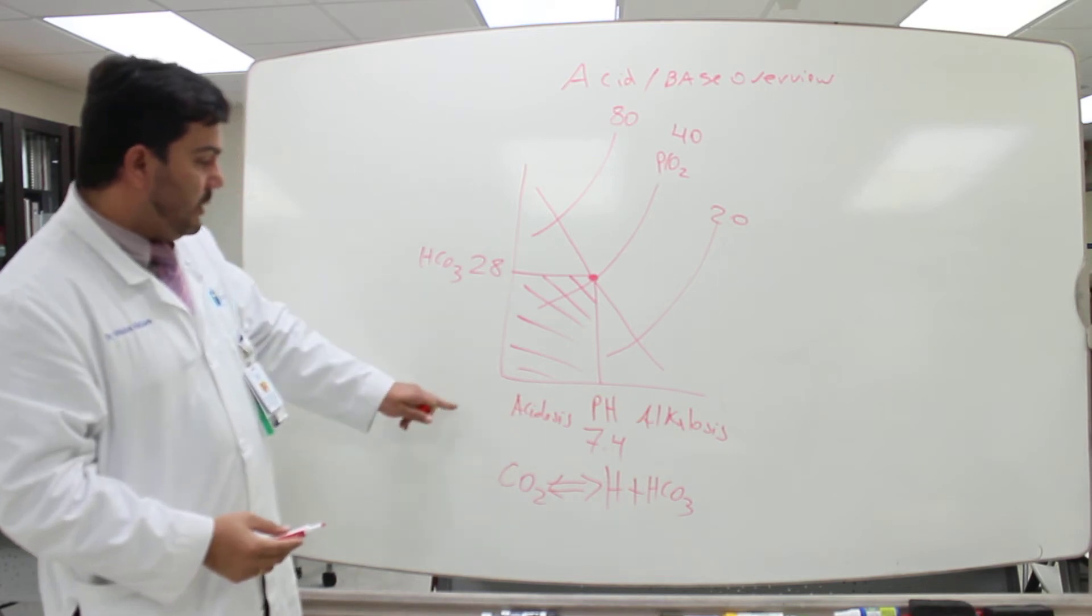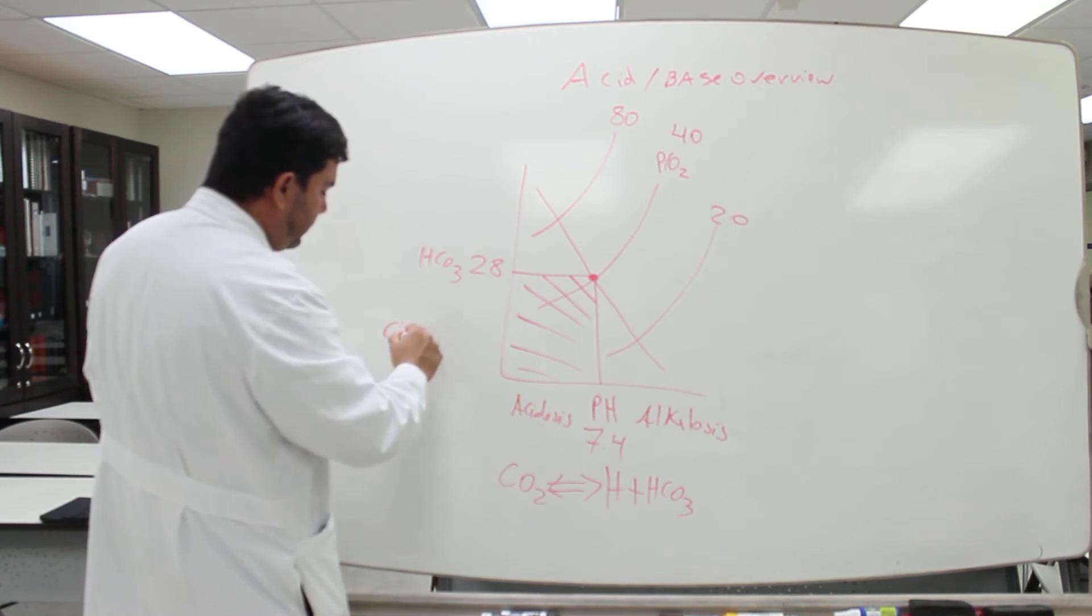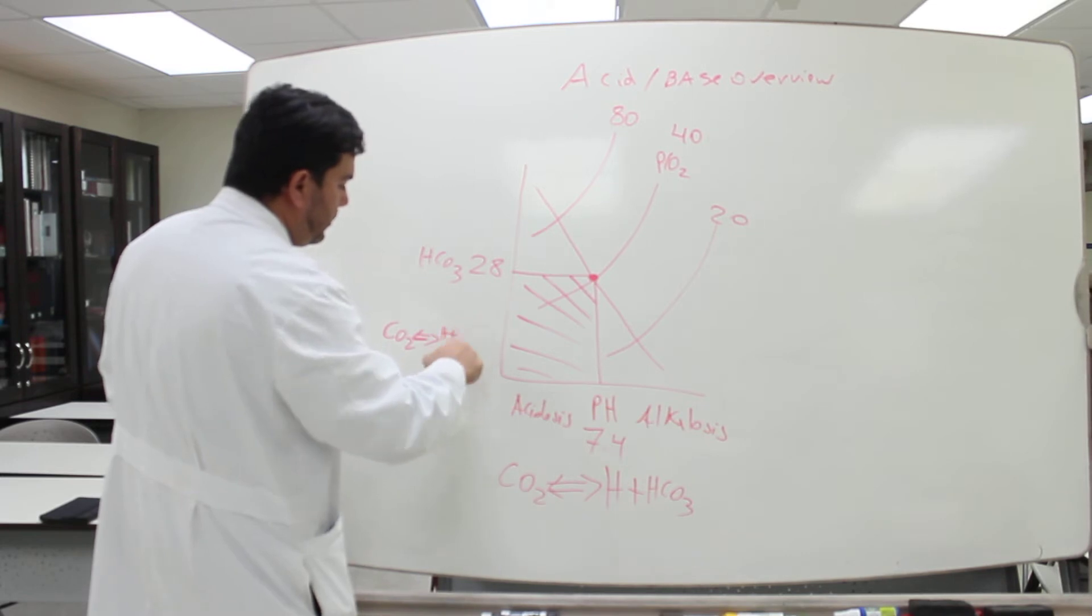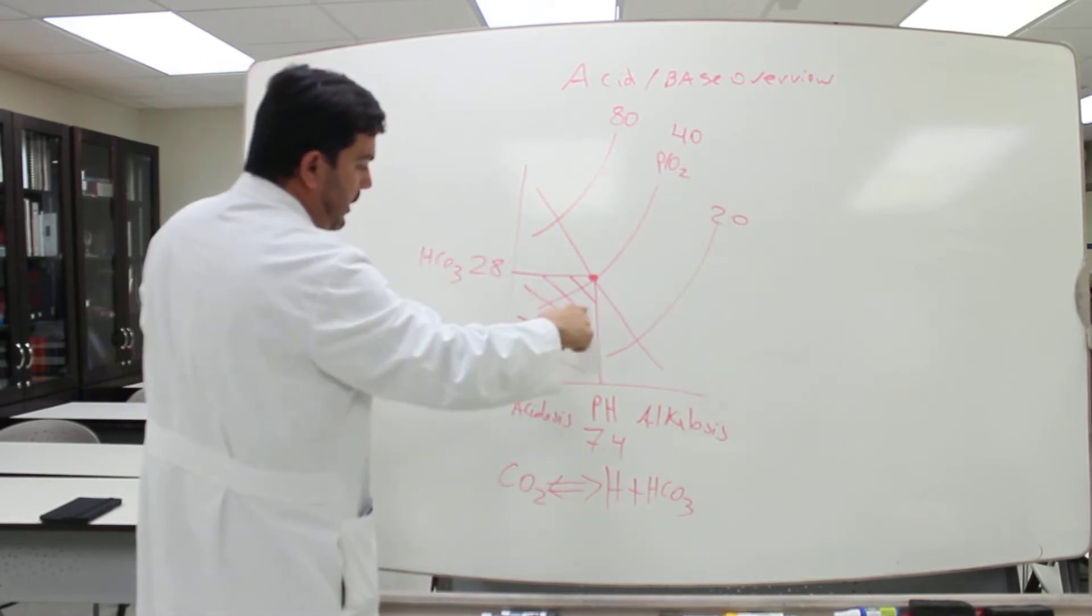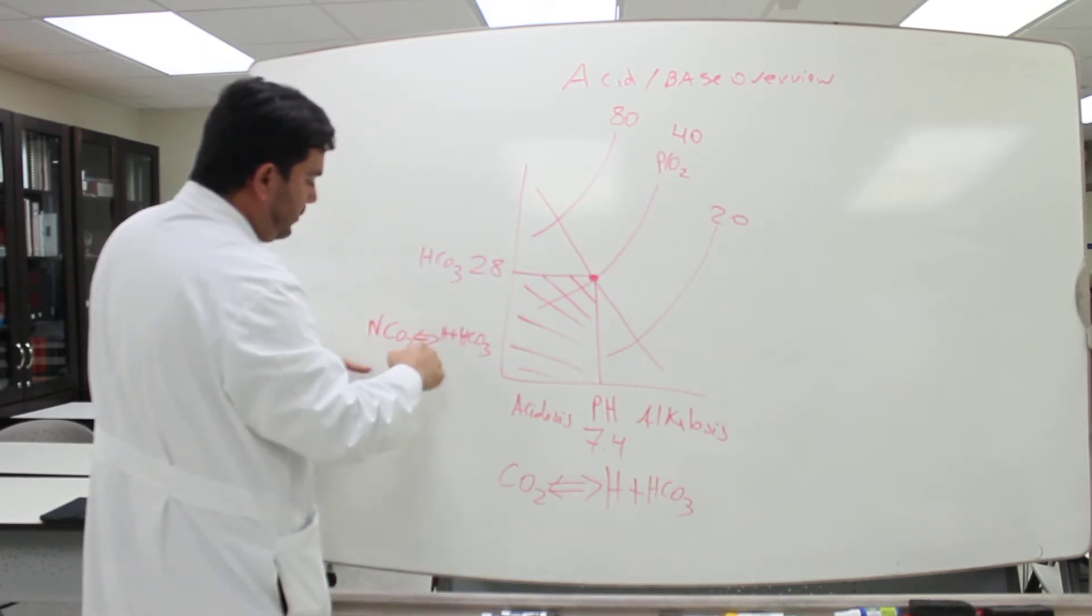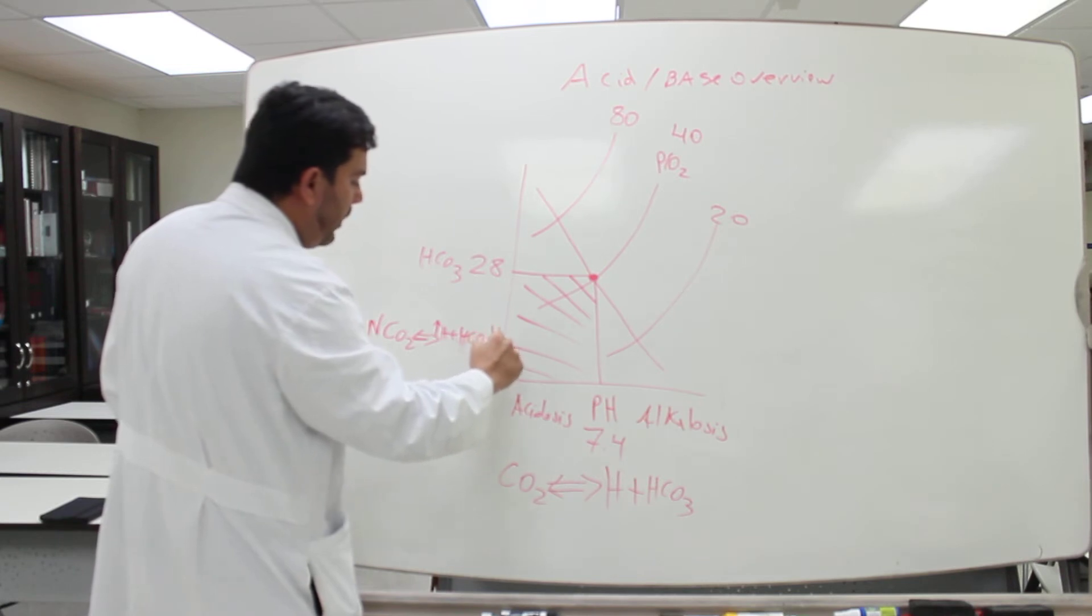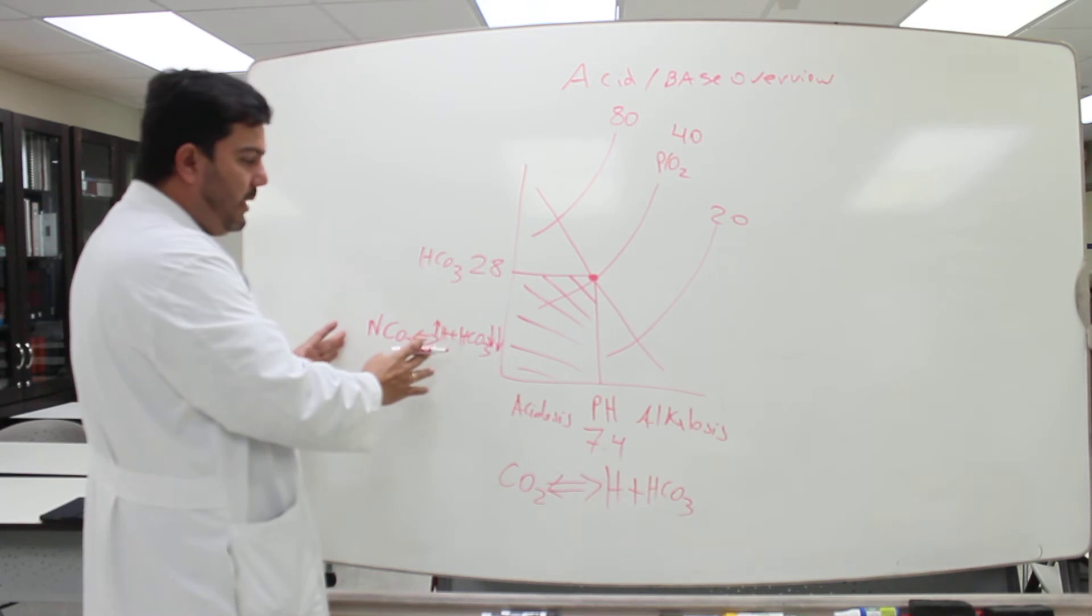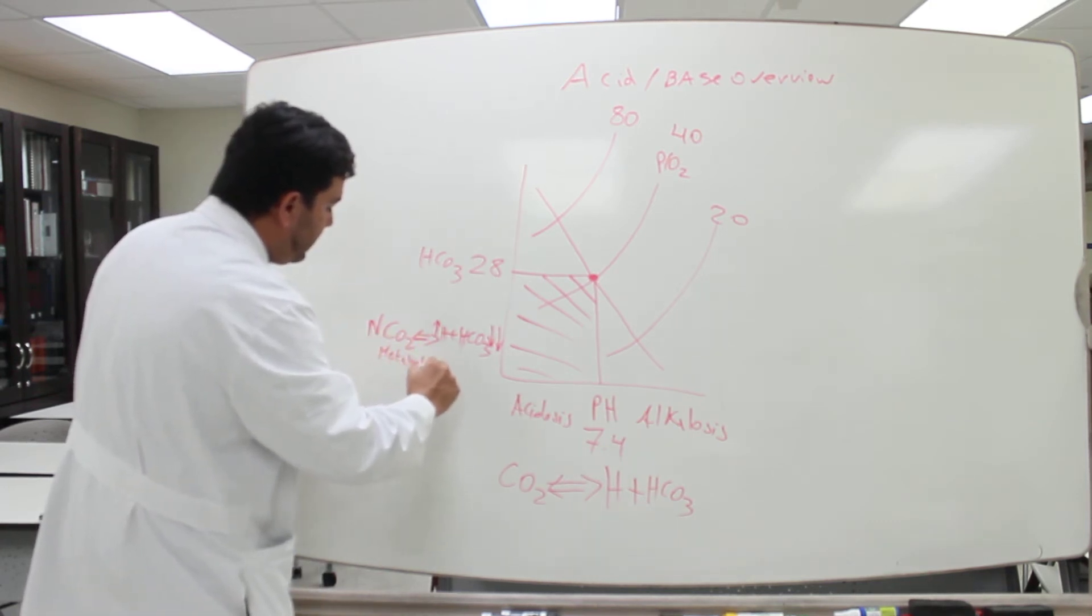And also, what is the reaction going on here? The reaction going on here is that pH is low. The CO2 is normal here, as I said. What happened here is normal. The H is pretty much elevated and the bicarbonate is low. How low? Very low. So this is what we call metabolic acidosis.